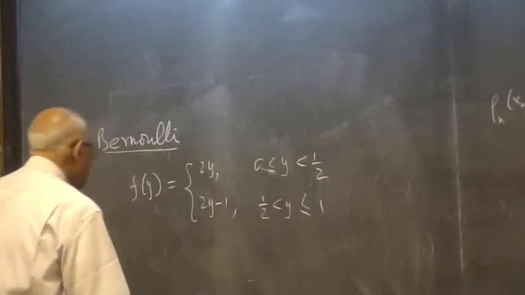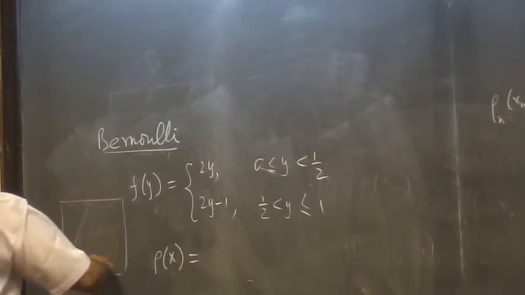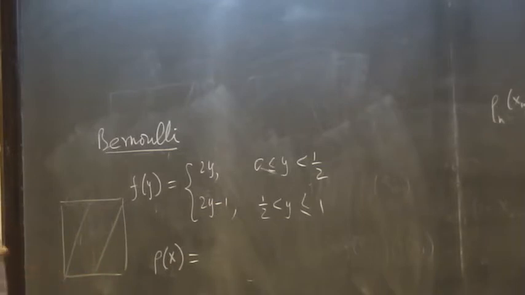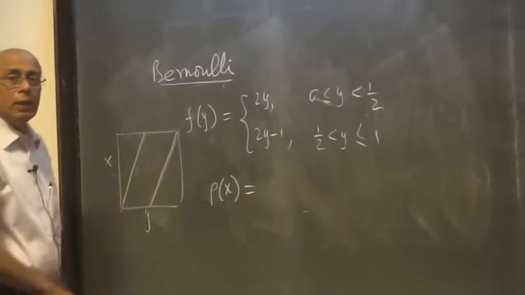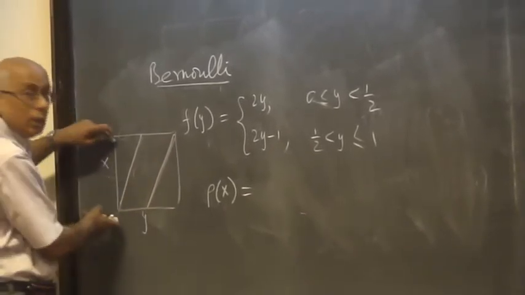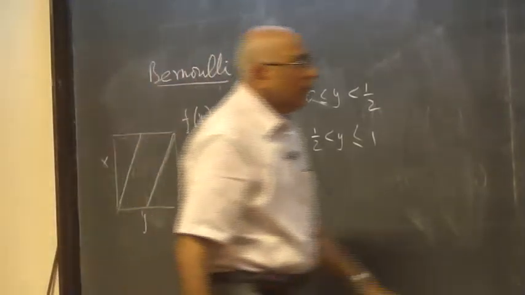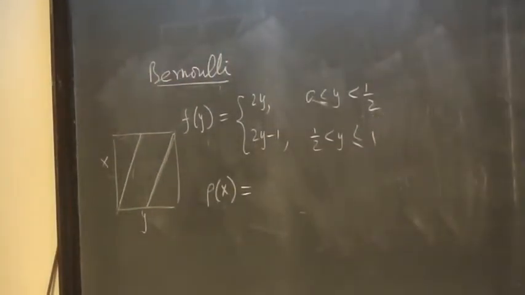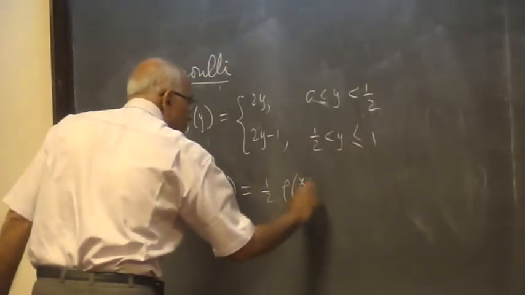So what does the delta function do? It says rho of x equals, and let's draw the picture, it's helpful. It's this map here. It's clear that there are two different functions, one for y less than half, another for y greater than half. Here's x, which is f of y, and here's y. You must always be on this curve or on this curve. As y runs from 0 to half, x extends over the whole interval, doesn't get cut off. So you can just close your eyes and do the delta function integral, except that you'll have a delta of x minus 2y, but you want a delta function in y, and therefore it becomes half delta function in y minus x over 2. So this becomes half rho of x over 2.